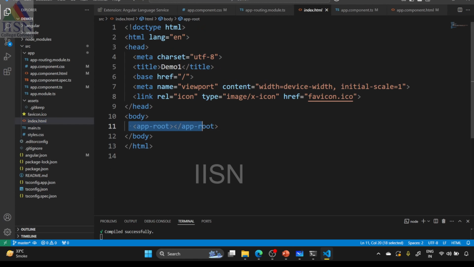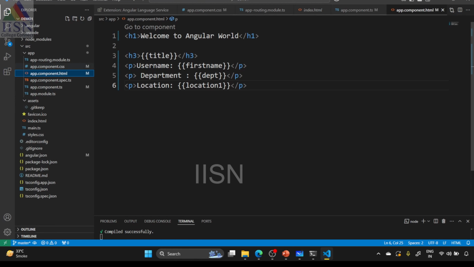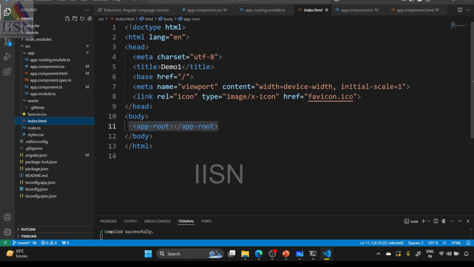Here, inside index.html, we include app-root, which is the selector value. Whatever content you have written in the HTML page, that information is displayed here. Hope you understand all these things in the Angular concept.